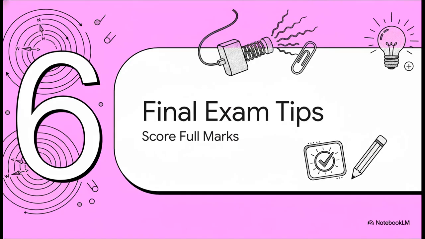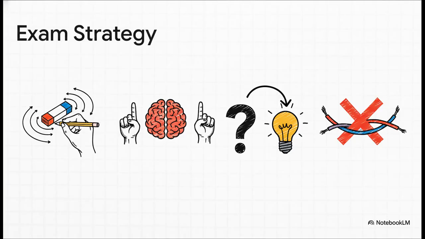So there we have it. We've gone through the entire chapter. Now for the final part, let's talk strategy. How can you make sure you get full marks on any question from this chapter in your exam? Number 1, practice your diagrams. You should be able to draw the field lines for a bar magnet, a straight wire, and a solenoid cleanly. Number 2, master the rules. Know exactly when to use your right hand and when to use your left hand. Don't get them mixed up.